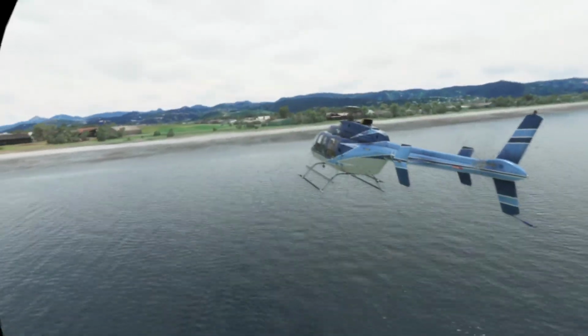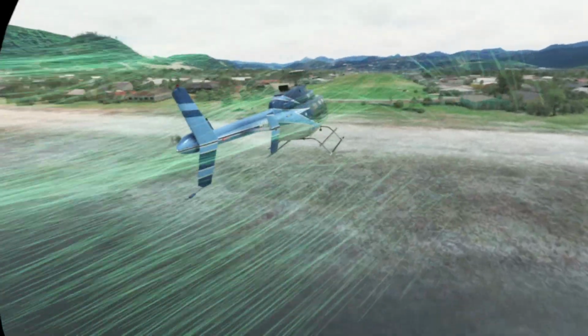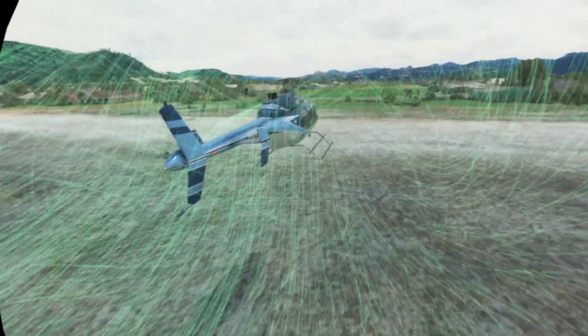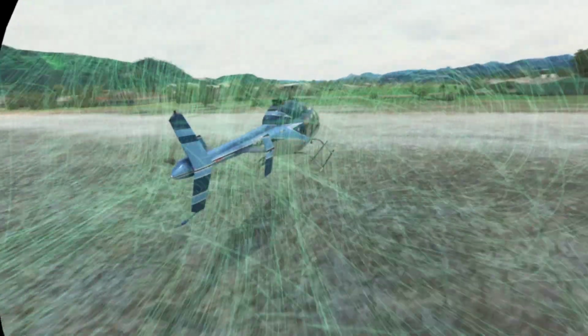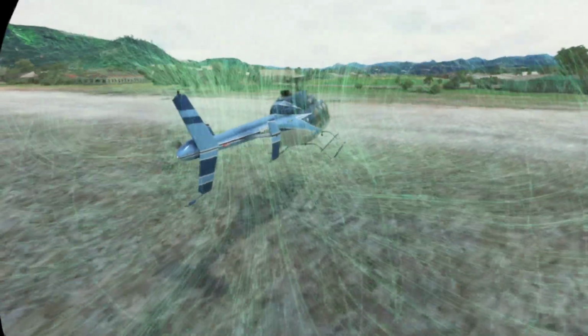I'll put the CFD on so you can see what's happening as we come into land on the beach. So you can see the ground effect and that. See it changing with the way the airflow is now bouncing off the ground, and we're in sort of ground effect. It just affects my view a little bit when I'm in next view, but just settle it down there. Pulling all the air in.